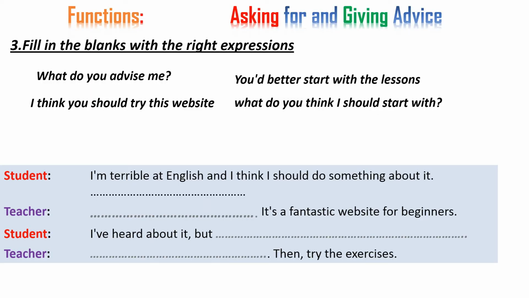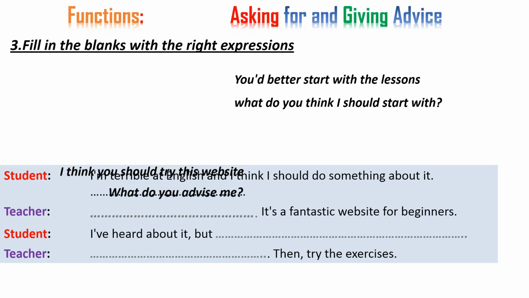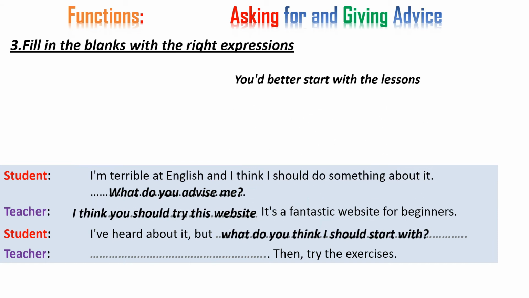Now it's time for the first exercise. You'll have to fill in the blanks with the right expressions. This is a dialogue between a student and a teacher. You can take some time, go through the dialogue and see what right expression you would put in the right place. Again, you can pause the video anytime you want. This could help you check your answers and be sure of your choices. So these are the most appropriate choices you should have gotten. Otherwise, you can do the exercise again.